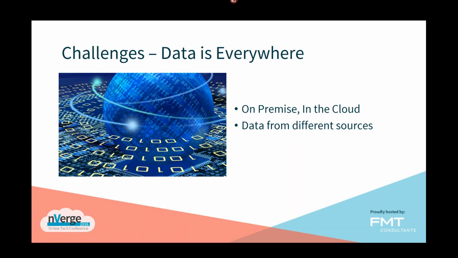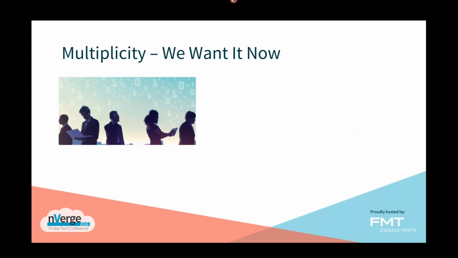Data from different sources. Different sources could be anything from a SQL database, maybe on-premise, to a software as a service, so maybe we're accessing data through web services or REST services, or even Excel files. You have a data analyst who's put together a great Excel file, but you want to do some reporting on those numbers that he has in that Excel spreadsheet. You can use that as a data source as well. So we have data coming from multiple places. That's a challenge. How do we bring all that together in one report or one dashboard to see and compare and analyze the data?